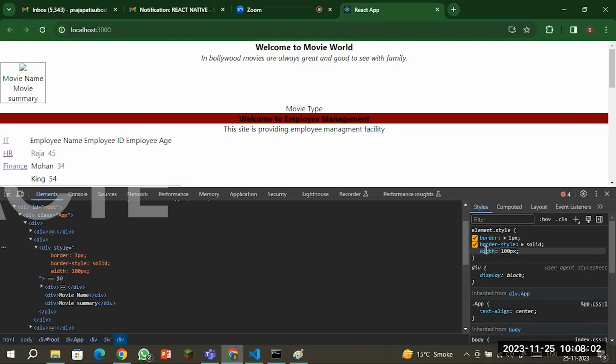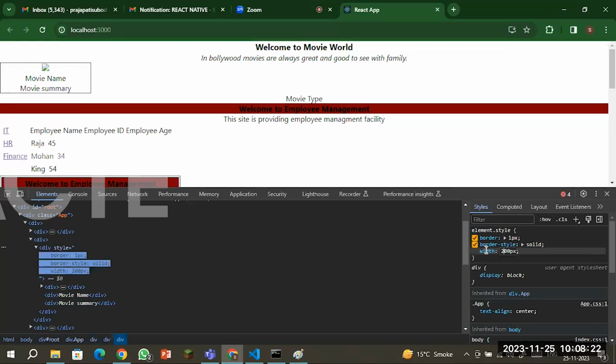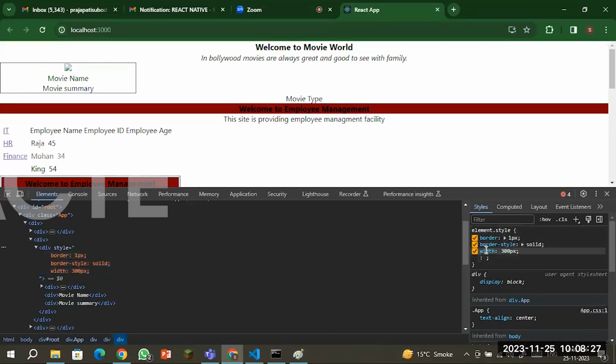To make it centered or anything, you need to set the positions and display properties in CSS. Here I'm using a width of 300 pixels.